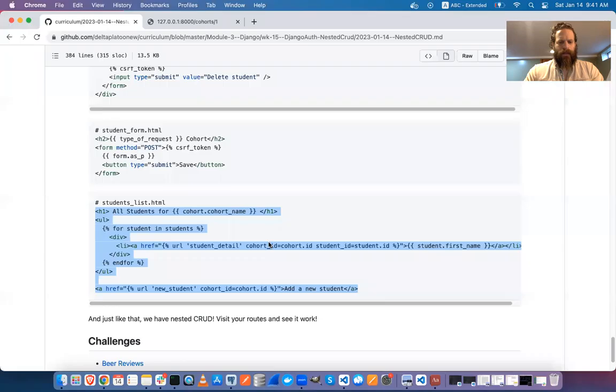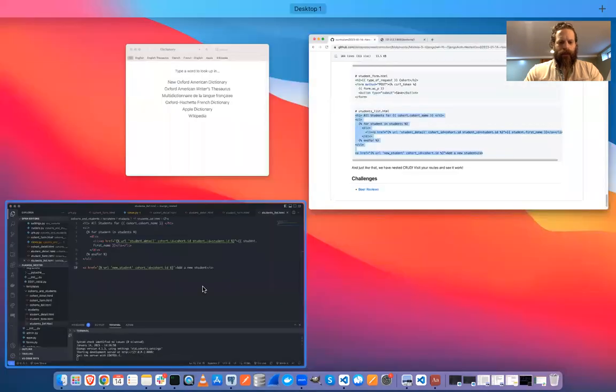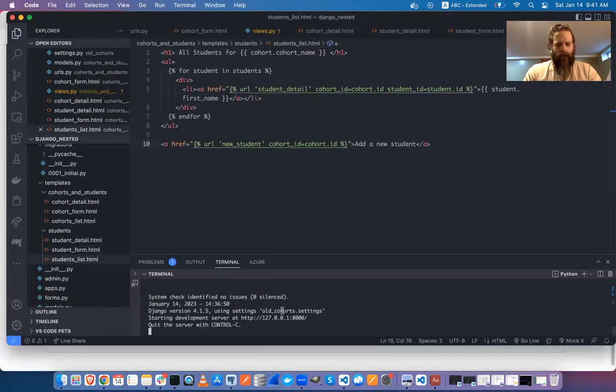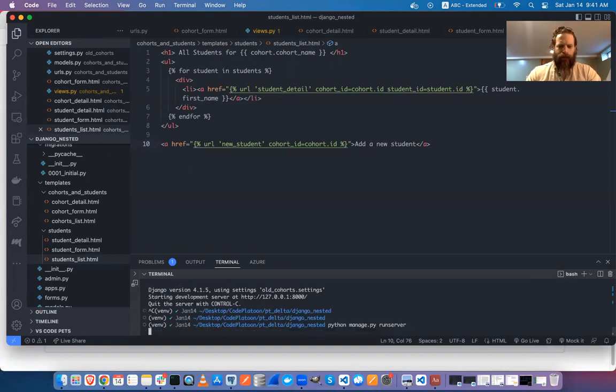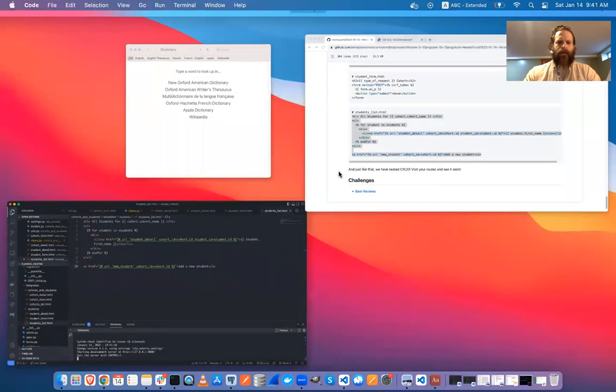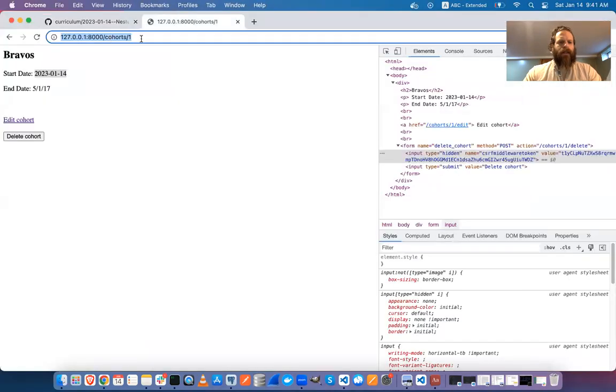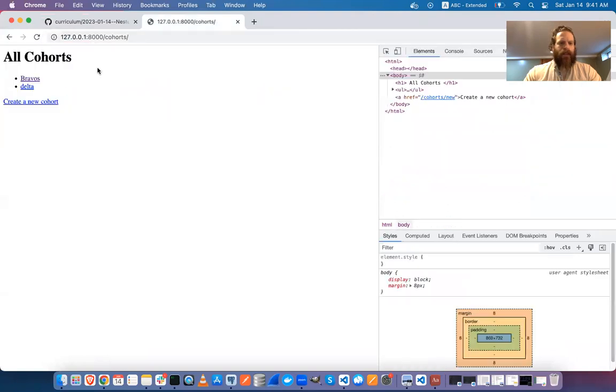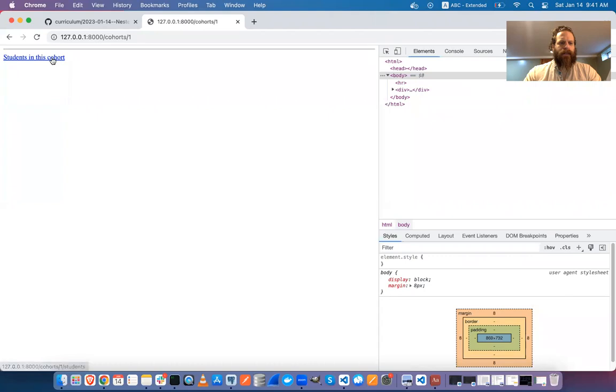All right, so let's make sure that this works. I'm going to stop this and restart it. Okay, nothing obviously broken. So let's start at the beginning. So cohorts, I can see a cohort.